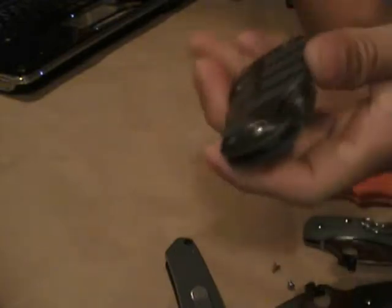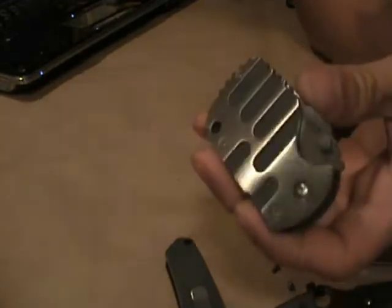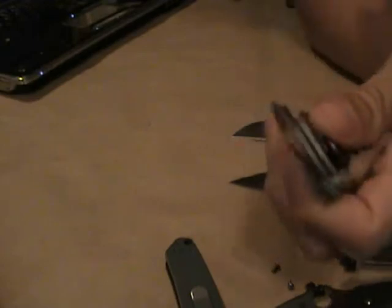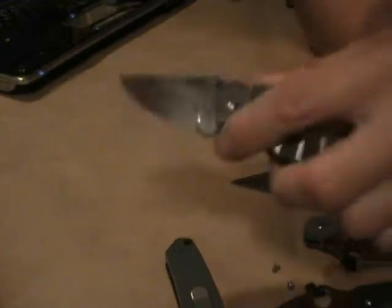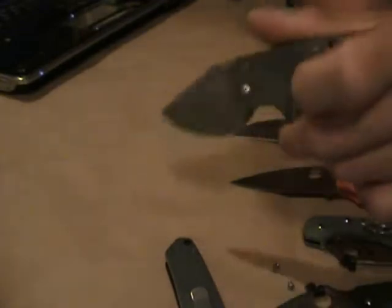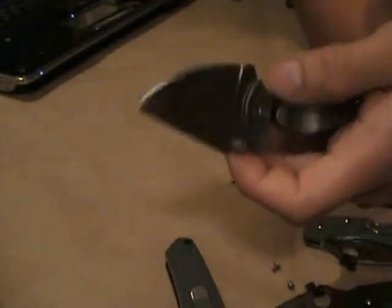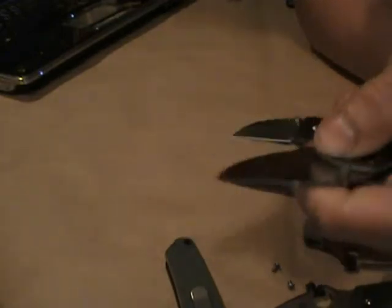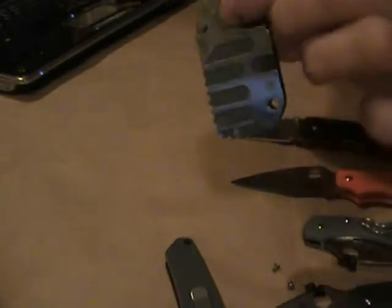This is a knife for people who are new to knives. This is their first knife, or they're trying to be modest or humble. They think this is effective, this is good, and this is what they consider to get. And they never take their knives apart. They never use them outdoors, get them really dirty. They have no idea that corrosion is occurring on the stainless steel parts. It's one of those knives for just not really knife people.